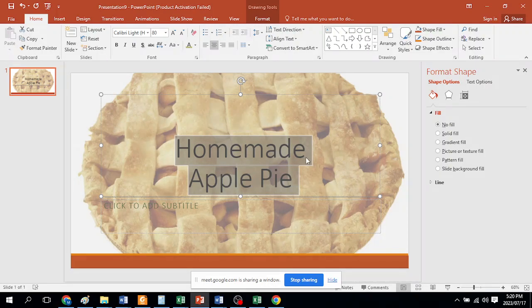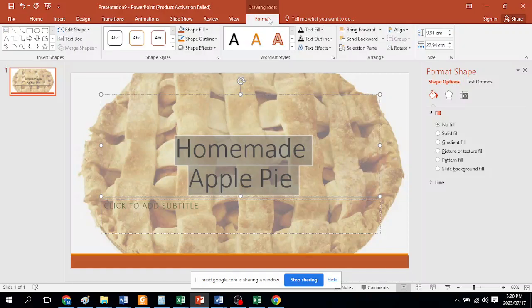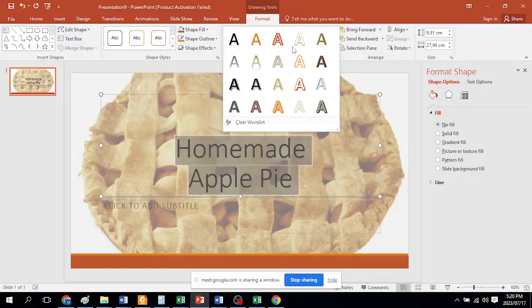Now they say, apply the word art style, fill orange accent 2, outline accent 2. Yeah, that's a lot. Don't let those things discourage you. You just go to format and you go to word art styles. As you can see, there are some styles here, but you will obviously need to look at all of the styles.